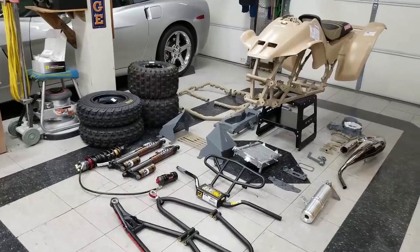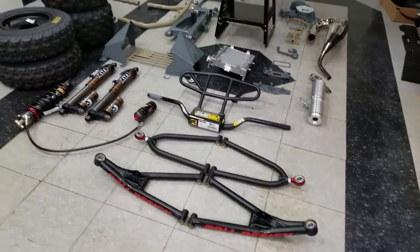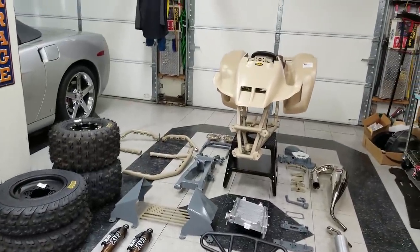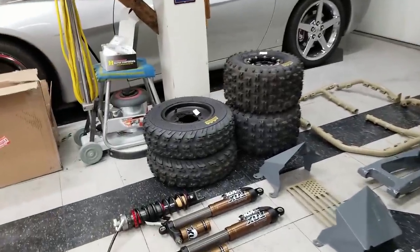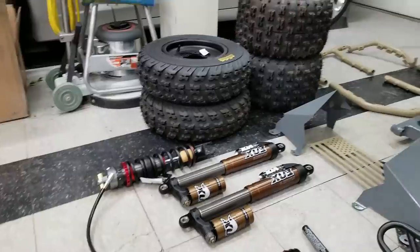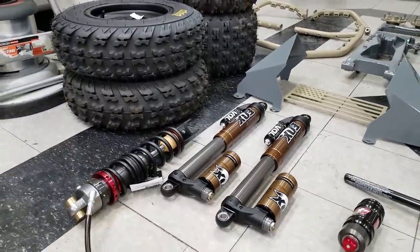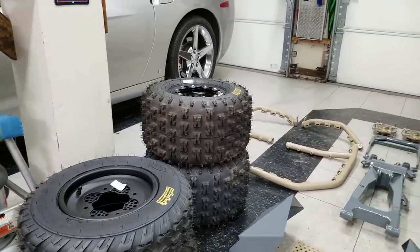And it's almost a weird feeling. I have all of the parts here just laid out, not all of them, almost all of them, just kind of laid out on the floor. And it's just thousands of dollars worth of stuff. And it's a situation I've never really been in before. You know, the Banshee build was pretty awesome, but in comparison, this is so much more in depth. I've never had this many brand new parts, and you know, I've never had new suspension ever my entire life. And this suspension was actually valved for me and everything. I've never had whole shot tires brand new. The ones on the Banshee are knockoffs.